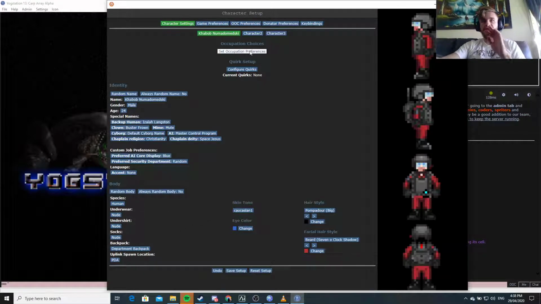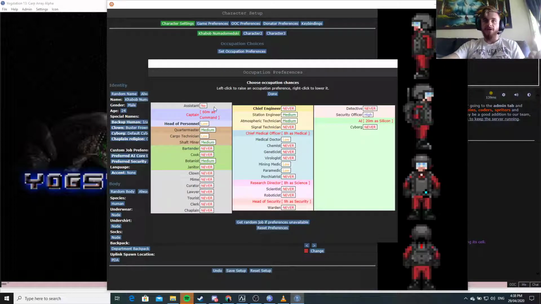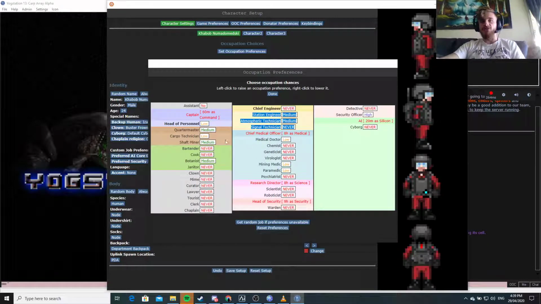What's really important is the occupation choices. Right here, when you go here, basically everything you don't want to play. You definitely don't want to play like head of personnel. I don't think you can even, but chief engineer, anything that sounds important, probably don't play it. Security, like you don't know what you're doing. So turn everything off. Maybe start as assistant, maybe start as janitor, that kind of stuff.